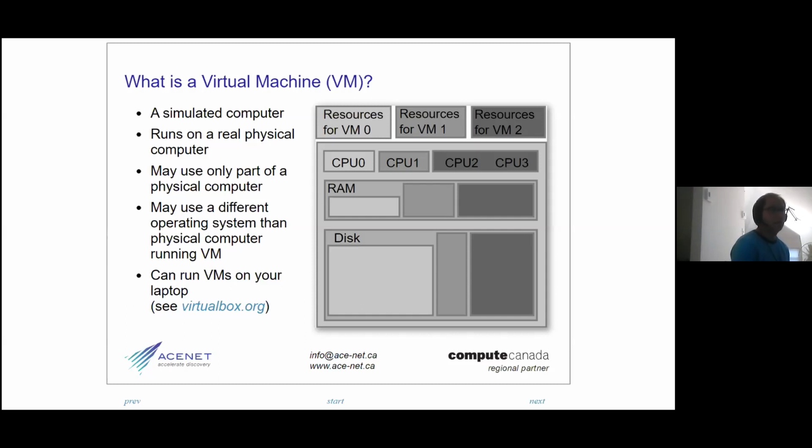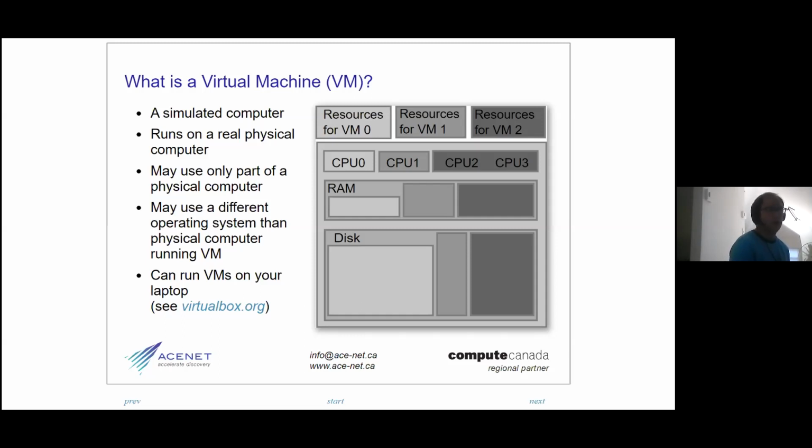The other thing that you can do with virtual machines is, for example, the computer that's running these virtual machines, the physical machine, it can have one type of operating system like Linux or Windows or Mac OS X. They're usually Linux. But then you can run another machine on top, a virtual machine on that machine that has a different operating system. So for example, you could run a Windows machine on a Linux operating system. So that can be useful to be able to allow people to choose whatever operating system they want to run on their virtual machine.